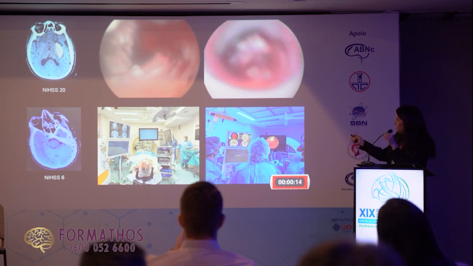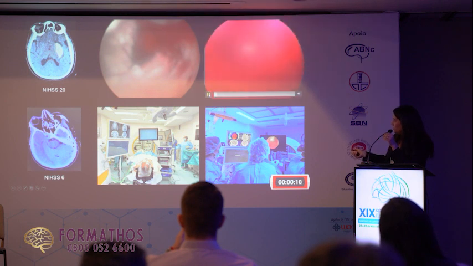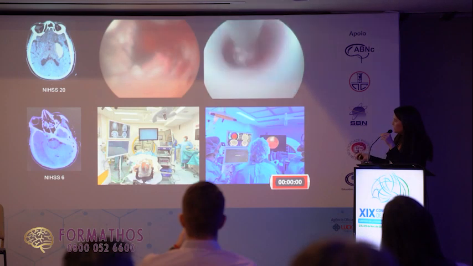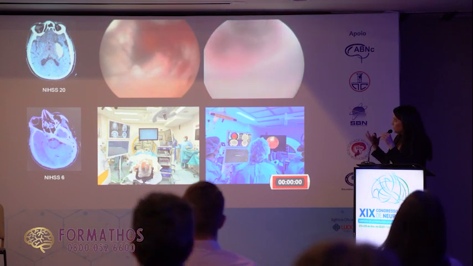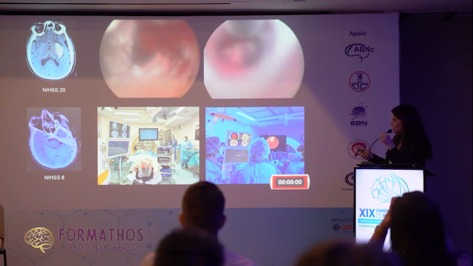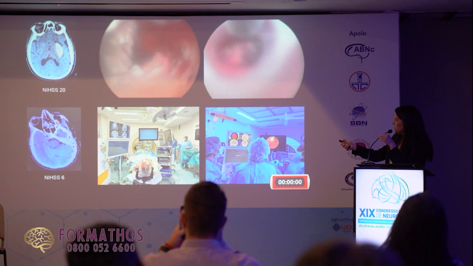Can you play this video, please? So this is more of a real evacuation. So you see, it's not so easy, not so beautiful as the recreation we saw before. But basically, you need to do quadrants. You go from distal to proximal, and once you think you have a good evacuation, you fill the cavity with saline to check for bleeding points. Sometimes, can you play this video, please?